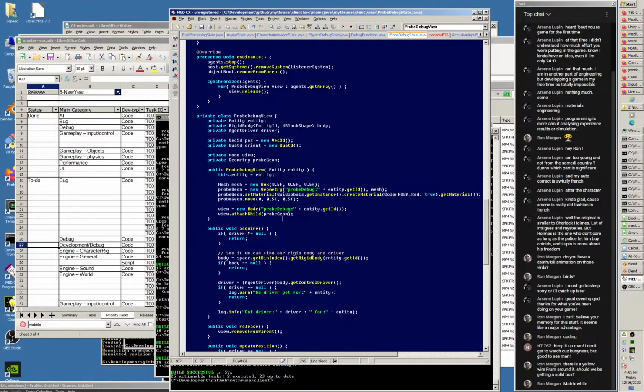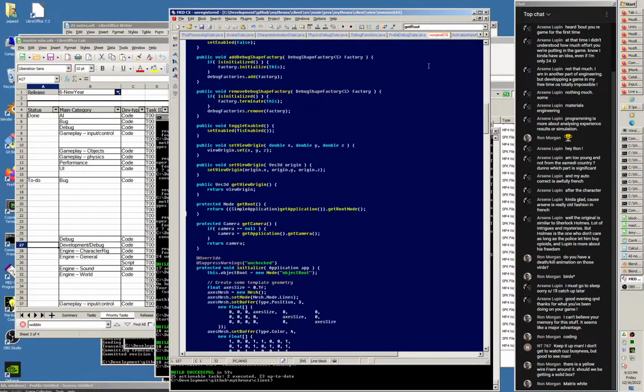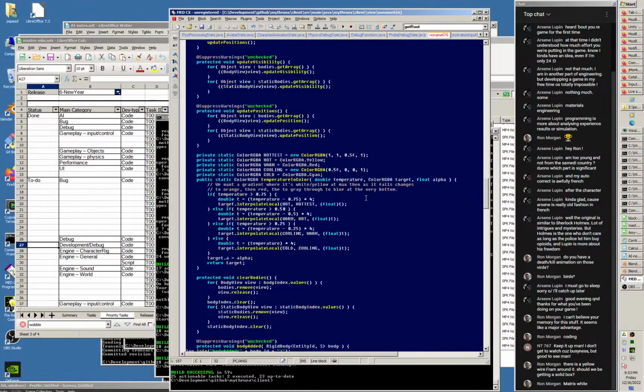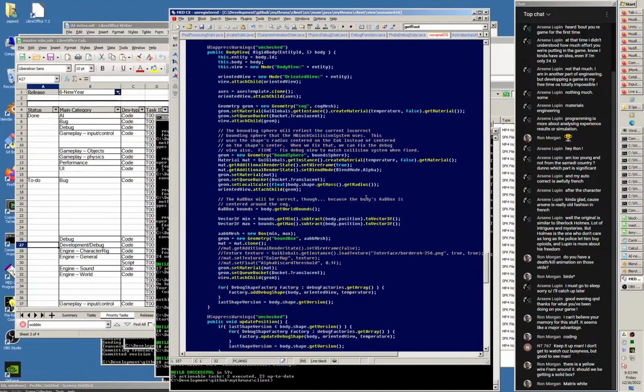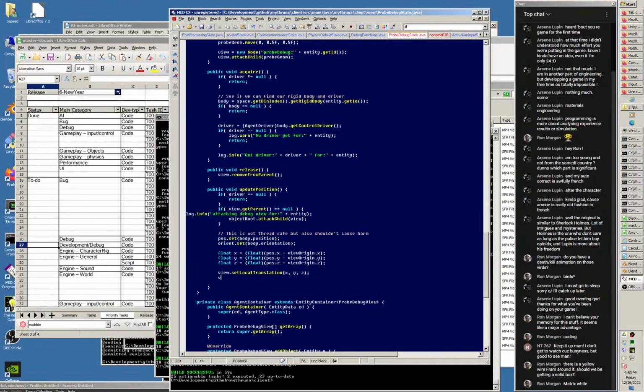This is not the real probe, but I'm just going to prove that the orientation will work, because we've got to do this, the part I didn't copy, which is make sure the local rotation is set to the same as the body so that everything moves like it's supposed to.